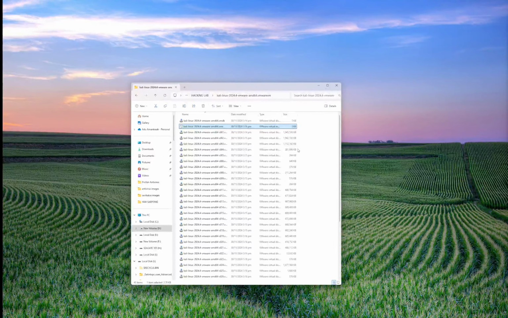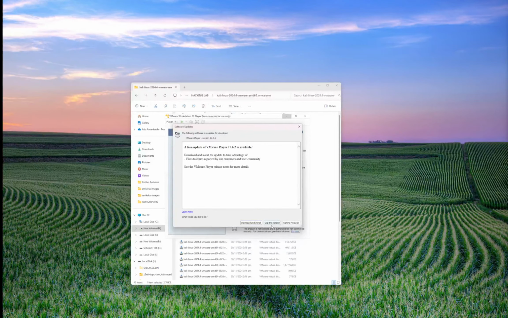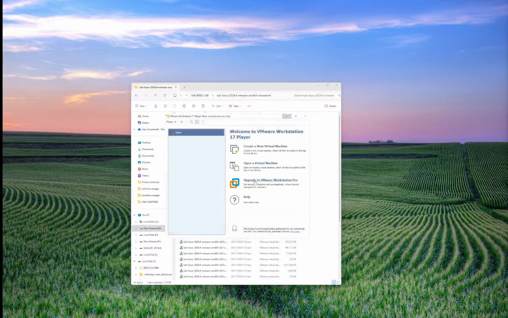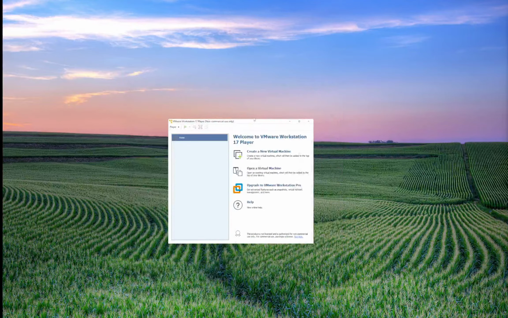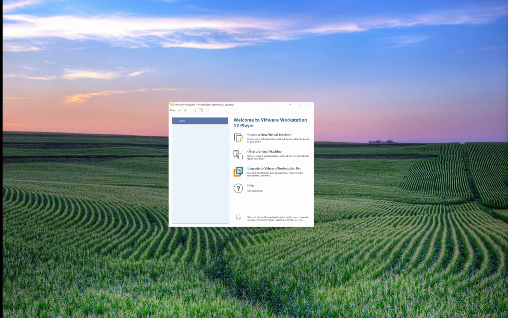You understand? The next thing we have to do is, you see, your Kali Linux now you've downloaded, you have your virtual machine. So inside your virtual machine, you create a new virtual machine, or rather open a virtual machine. So you click on open a virtual machine.